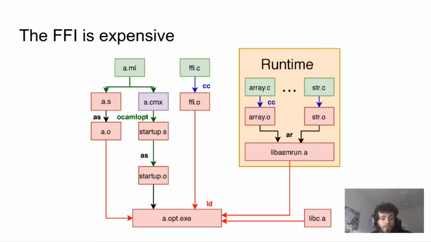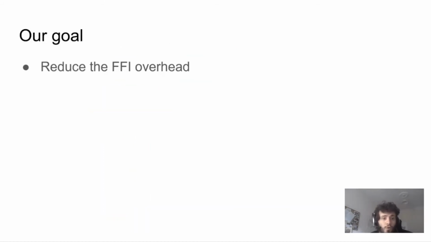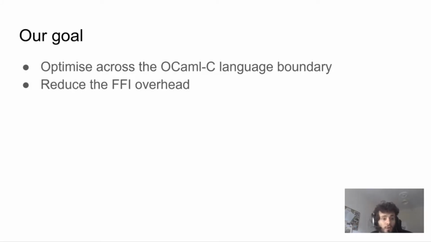Unfortunately, high-level transformations of machine code are far from trivial. We need a common form more suitable for analysis. Ideally, a representation that has not yet gone through register allocation nor instruction selection. So, the goal of Duplo is to ameliorate this FFI overhead. And to reduce the overhead, we want to optimize across the language boundary.